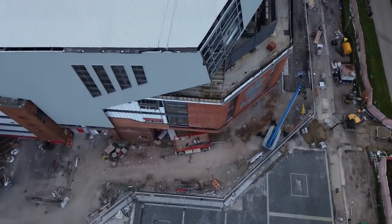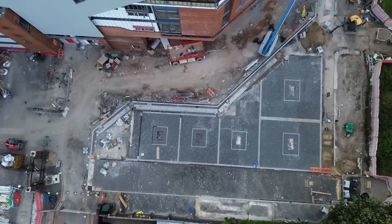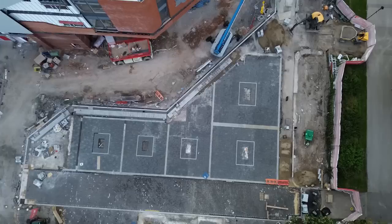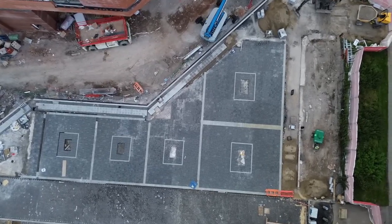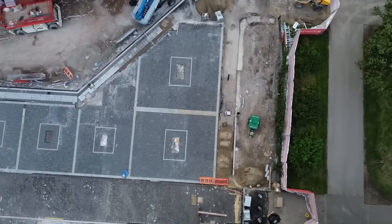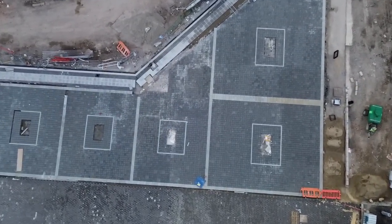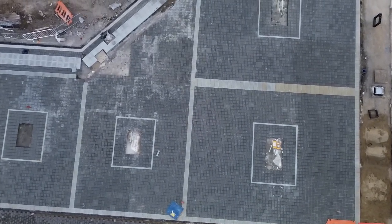I'm actually at 63 meters up at the moment and I'm going to drop the drone right down. I don't believe the Forever Stones have ever been read yet by a drone operator. I know KC and Mr. Drone have zoomed in on them and had a closer look with their cameras, but with the site being deserted I'm going to see what I can do. The wind blew the camera there - getting down a little bit more, forward a little bit.